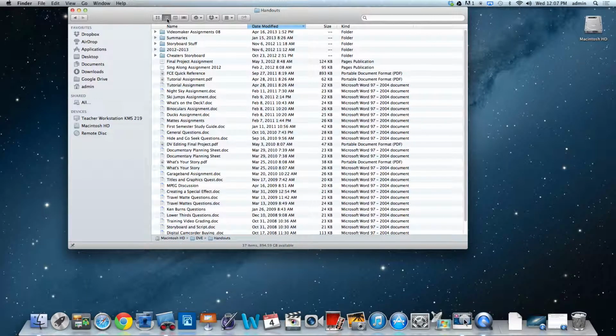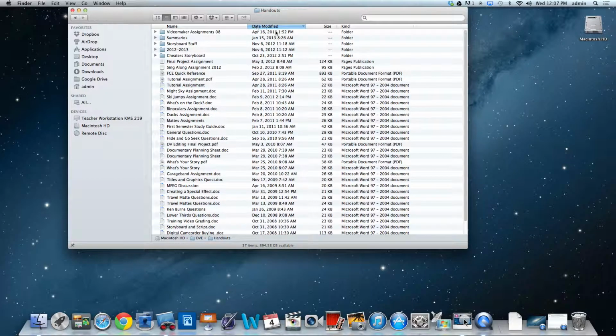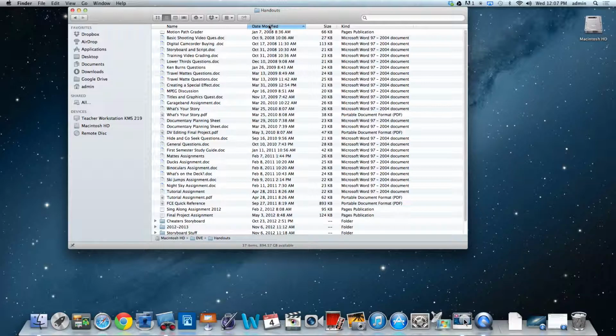List view is one of my favorites. Everybody has their favorite, but list view allows me to see this column type of format for each item. And the part that's really beneficial with list view is the column headings are clickable and sortable. So when you do that, you get an alphabetic listing of your files if you click on the name column. Or you can go by date modified to get most recent or reverse chronological, so you can go back in time. And this is beneficial in a couple different ways. When you're looking for information that you may have edited recently and you can't remember the name, that's a good way to look for it.